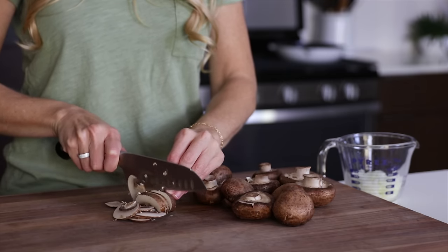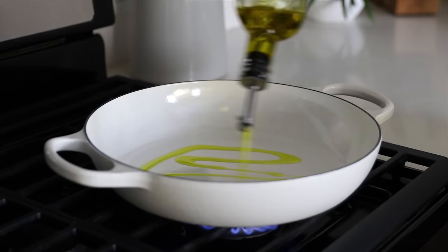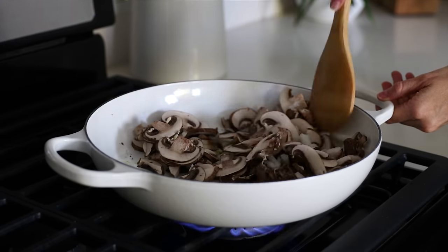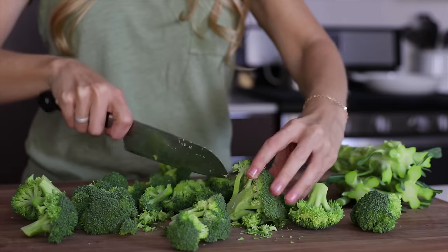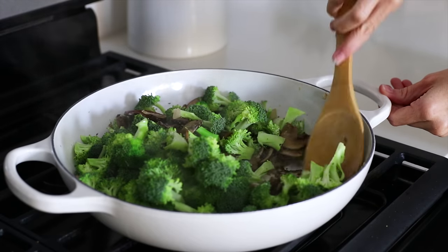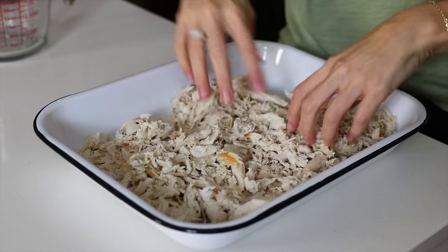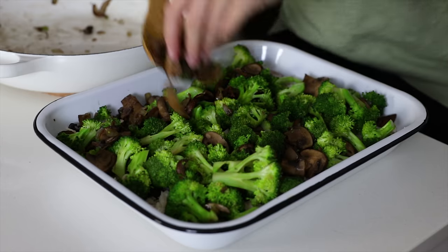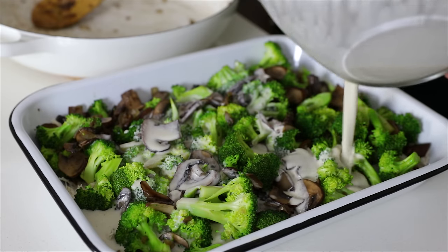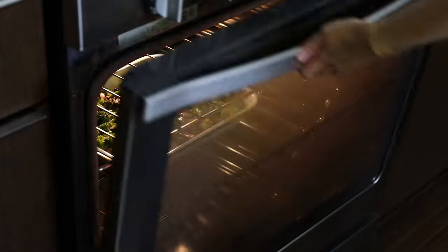I need to add some veggies to this casserole, so I'll slice up 10 cremini mushrooms and dice about a half a cup of yellow onion — I already had the onion diced in the fridge. I'll add a couple tablespoons of olive oil to a pan and sauté the mushrooms and onions for about three minutes. While the mushrooms are cooking down, I'll remove the florets off two heads of broccoli. Then I'll add these to my pan and sauté for another three minutes, or until the broccoli is crisp-tender and bright green. After preheating my oven to 400 degrees Fahrenheit, all I have left to do is assemble my casserole. I'll place the shredded chicken on the bottom of a casserole dish and layer the broccoli and mushrooms on top. The vegan Alfredo sauce is quite thick, so I'll thin that down with a cup of chicken broth and then pour it on top of everything. This will thicken back up while it's cooking. I like to make sure everything is well coated, so I just smush it down a bit with the spatula and then cook this for 20 to 25 minutes.